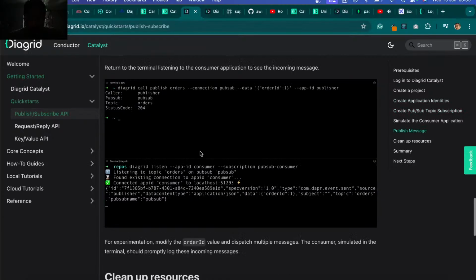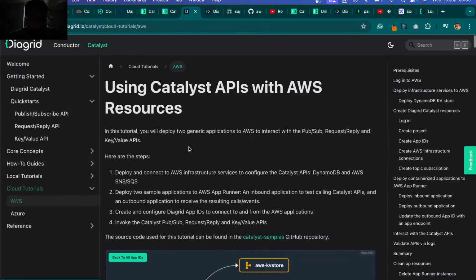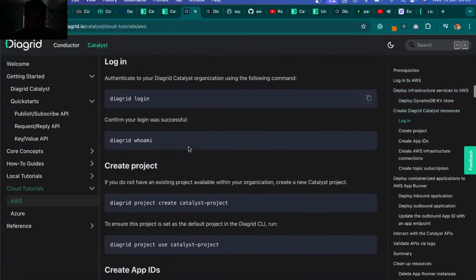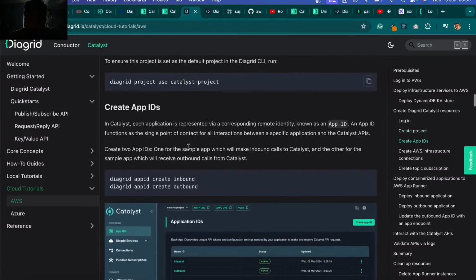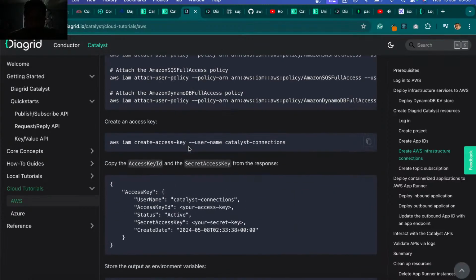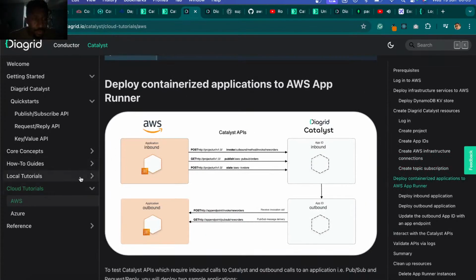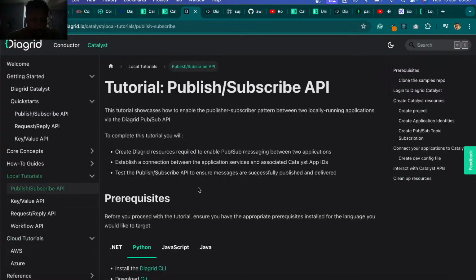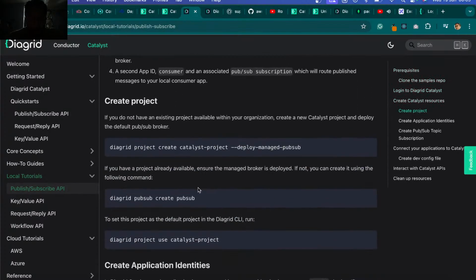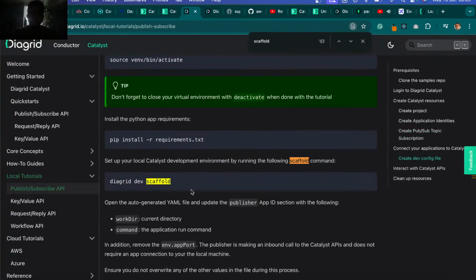Where do we run the scaffold? I think Diagrid. How do I local tutorials? Alright, yeah, Diagrid dev scaffold command.